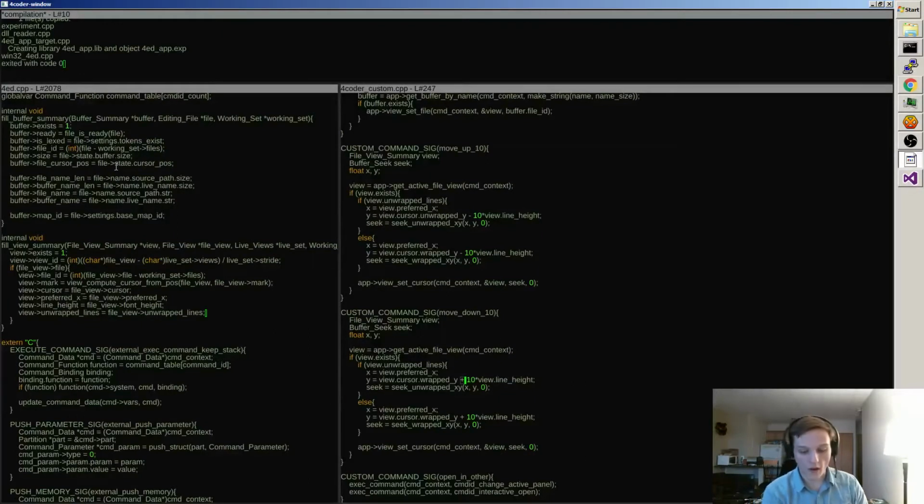So if you do control arrow, for instance, what you could set up is that after the first control arrow that jumps to a blank line, all ups, downs, lefts, and rights are treated as if they have a control attached to them until you do something else. So you can look at the previous command or previous commands and change the behavior of your command based on that. So that's a part of the API in my head in the future.